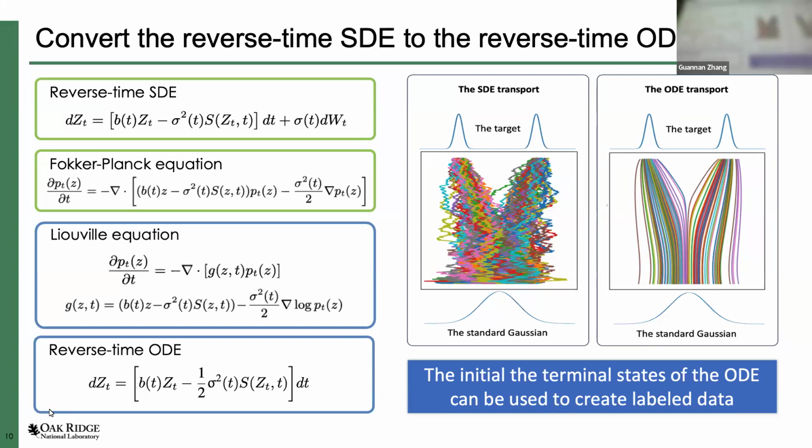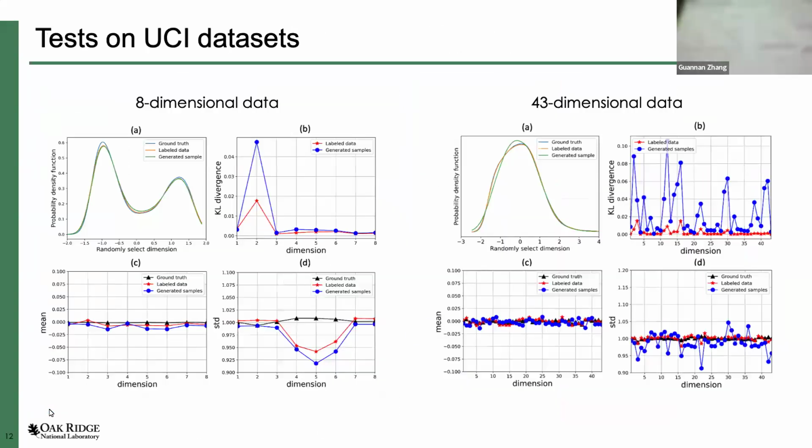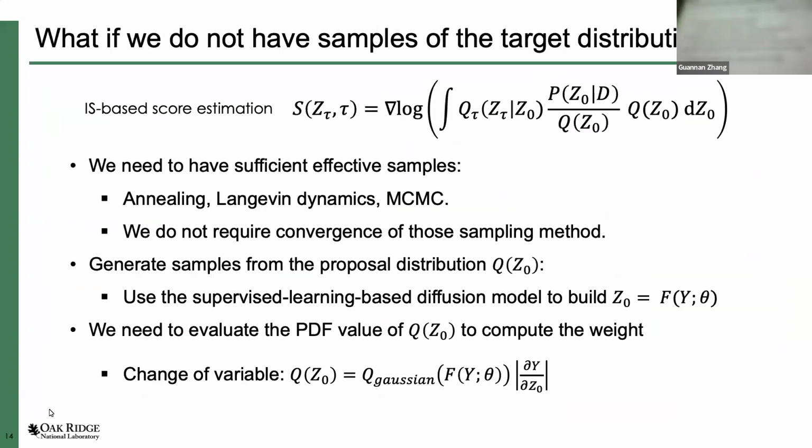Learning a score function is also like that. Once you have the score function, you don't need to keep the data anymore. You absorb all the information into the score function, but training the score function needs to use all the path information. Here we only need to use the initial and terminal states. That's the key computational gain in generating this. Once you have this generator in hand, you can generate an unlimited number of samples very fast, very efficiently.